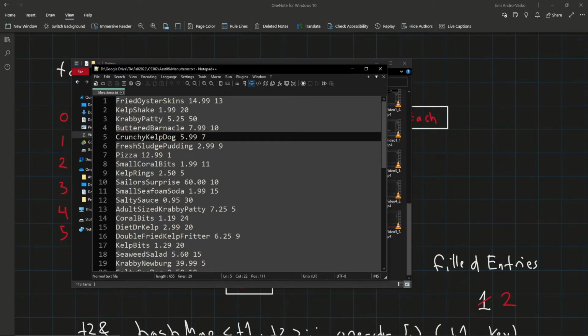Now we didn't implement an iterator for the hash map. If you were to have done that, then the problem is there are all kinds of orders. Remember when you iterate through a hash map using the iterator to retrieve the first and second fields, they're not always in the same order whenever you output them in one program, in one environment versus a different environment. So we want to make sure we have all of the names in a vector, so we store them in a particular order, so we always output in the same order every single time, so that way it becomes less of a problem for code grade.